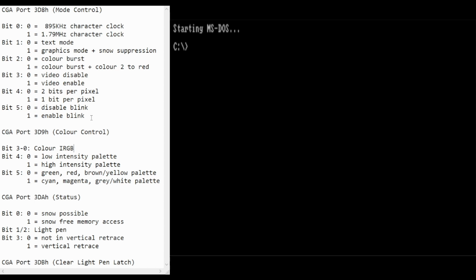At least that's the case on original hardware. So if you have an original IBM CGA card and a genuine CGA monitor, then what I say today should be valid. I don't recommend running this on later hardware like EGA or VGA. I'm not responsible if you screw your monitor up.